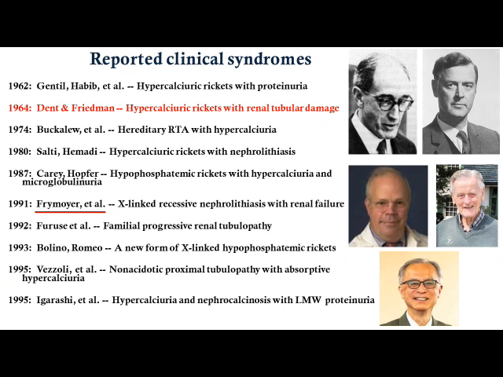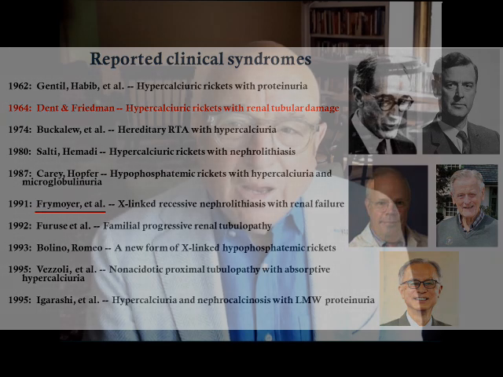And we owe a huge debt of gratitude to his junior colleague, Oliver Wrong, pictured to our right of Charles Dent, moving clockwise through the photos to the right. Oliver followed Charles Dent's patients and many other patients with Dent disease over decades, characterized them fully, and we owe a great debt to him for his contributions to our understanding of the phenotype of Dent disease.